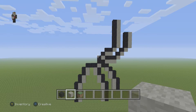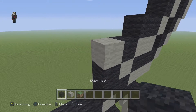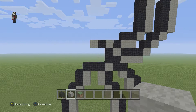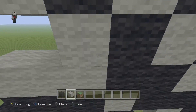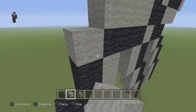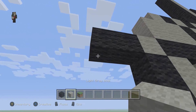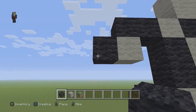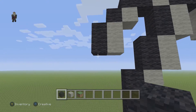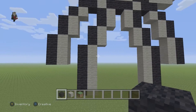Then a row of seven light gray wools on the right. Make sure you guys have this — pause it if you need to. Grab your light gray, place one here, then a black and a light gray. In this section add two rows of three light gray wools. Then drop down, and in this corner add one light gray wool with two black wools on the left. Below the black, add one light gray and a black on its left. Below that black add two light grays and two black wools. Below those two black wools add three light grays and then three black wools on the left.